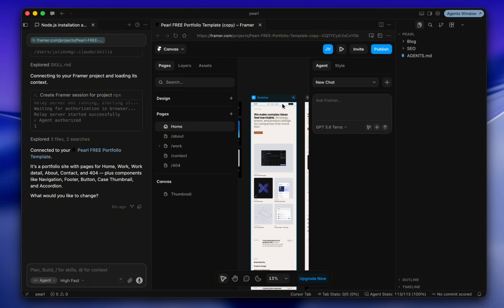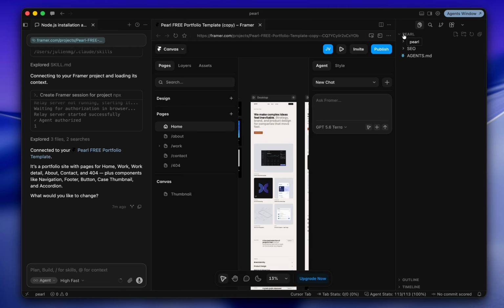This is looking a bit squished because I'm recording on a small screen, but if you have an external screen, you can really see your whole project within Cursor. So this has been my setup for the past few weeks. I really like it because I've got everything I need within one app. On the left-hand side, I've got the agent. I can chat, ask questions. Then in the center, I've got access to my full Framer projects with the pages, the layers, the design. I can see the changes. And then on the right side, I've got the folder for this project.